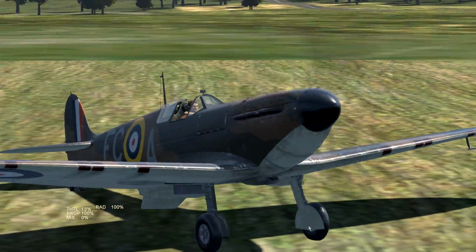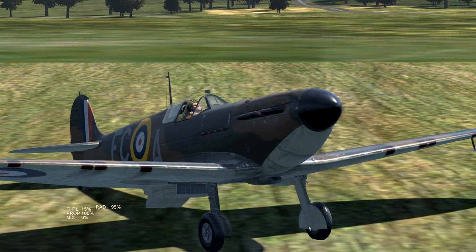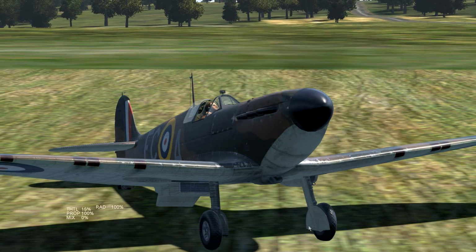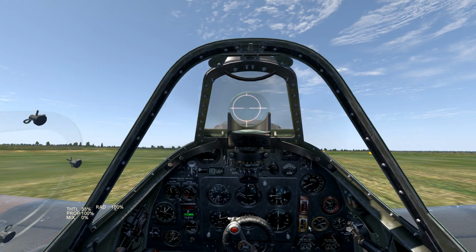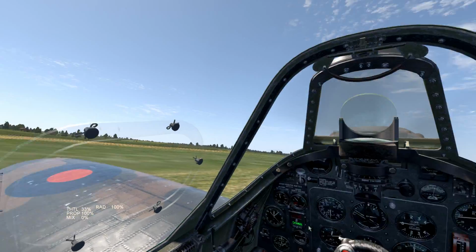And one thing that's surprising is if you look at the radiator on the right wing there, in IL-2 1946, you can also see that moving, which is awesome. You can also toggle your gun sight, which I really like. It makes it nice when you're not engaged in combat. You can see a little bit clearer out of the window.